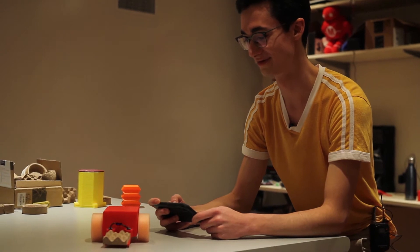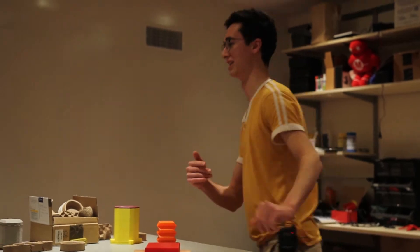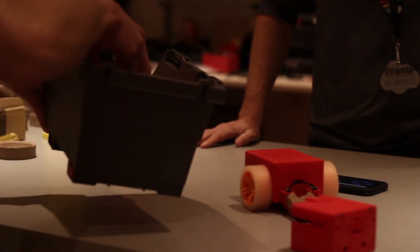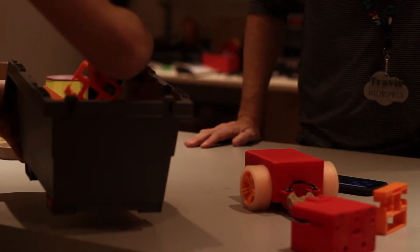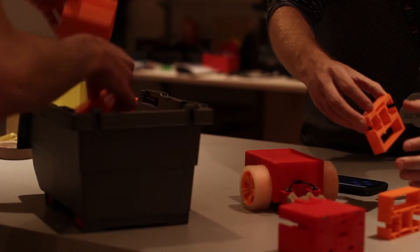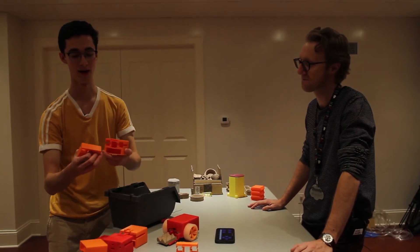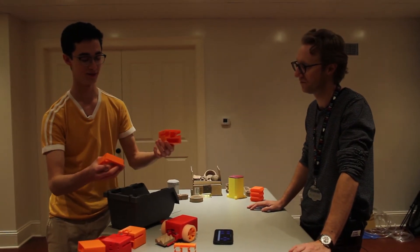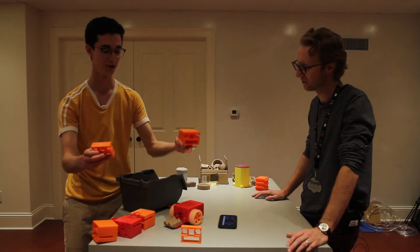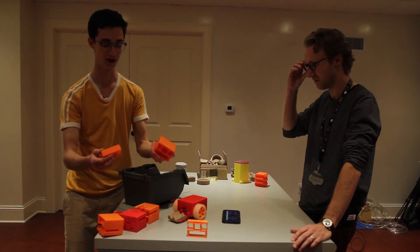It's a great example of how it obviously takes a lot of iterations to get to this point. Here is the box of all the previous prototypes I went through. This was first, then this was second, then many iterations after that. It's just gradual expansion of the system — add one more feature, print a prototype, test it, make revisions, keep going, and through that iterative process I finally wind up with this.